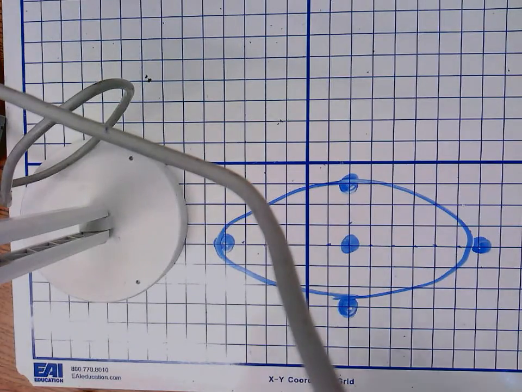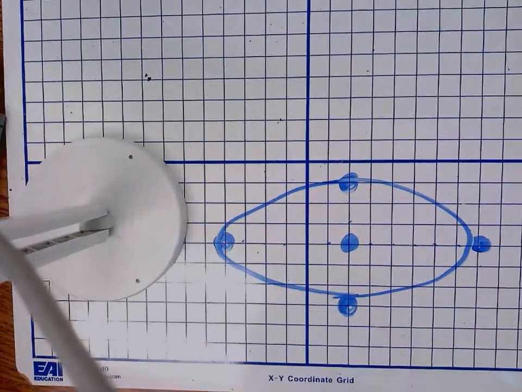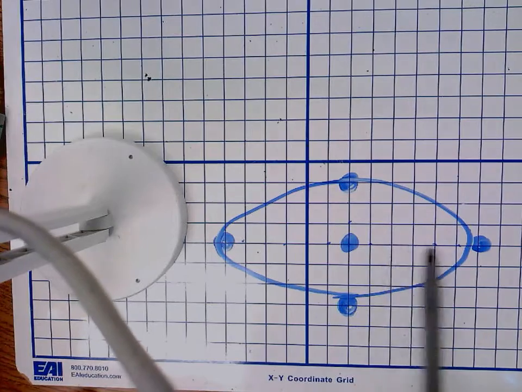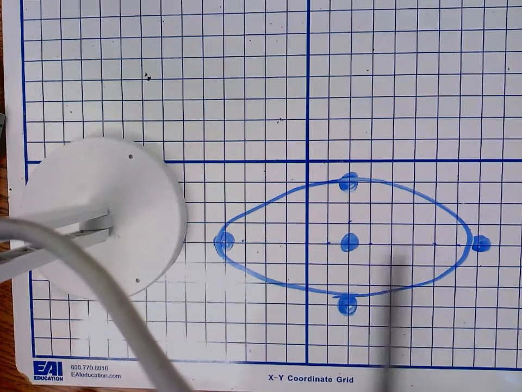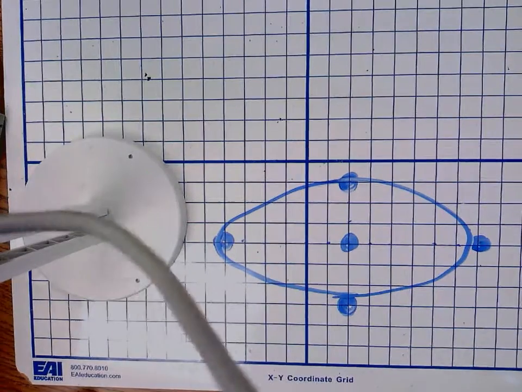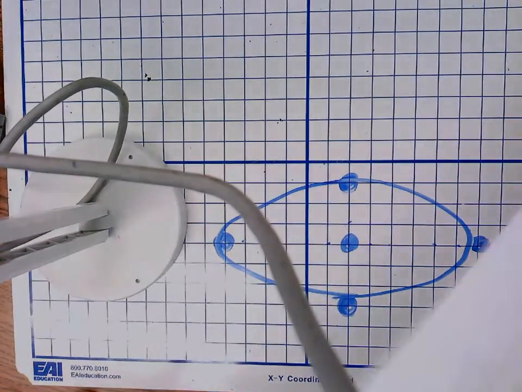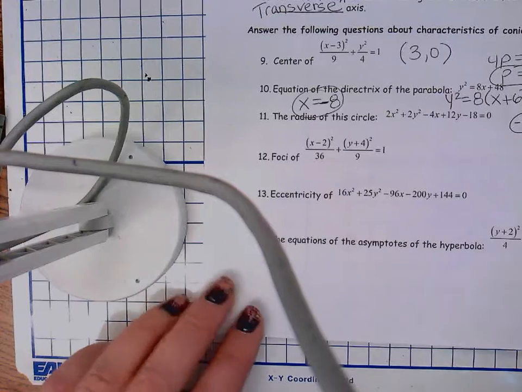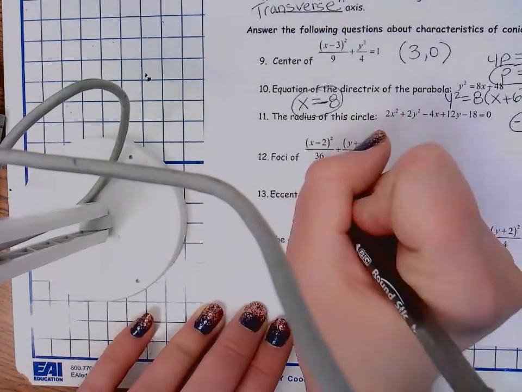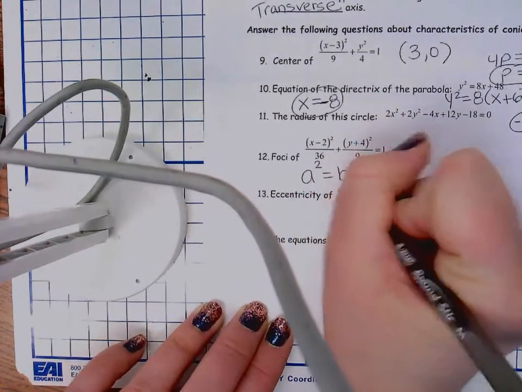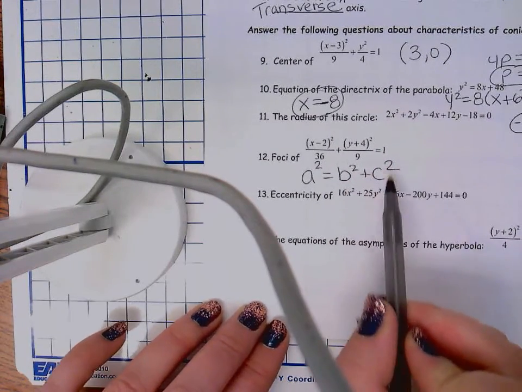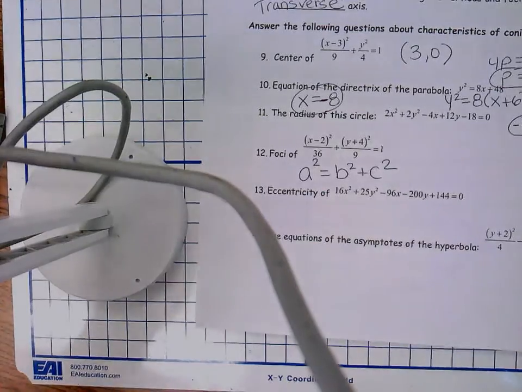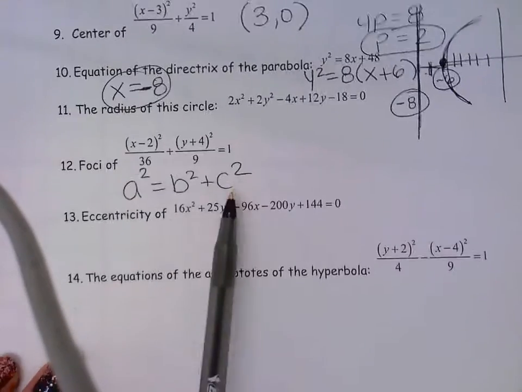So here's what it's going to look like. The foci are going to be somewhere on this major axis, so we need to figure out how far away from the center each of the foci would be located. The equation that you need is the Pythagorean identity that a squared always equals b squared plus c squared for an ellipse, because we need to find c. Either to locate the foci or calculate the eccentricity, you need to figure out c.